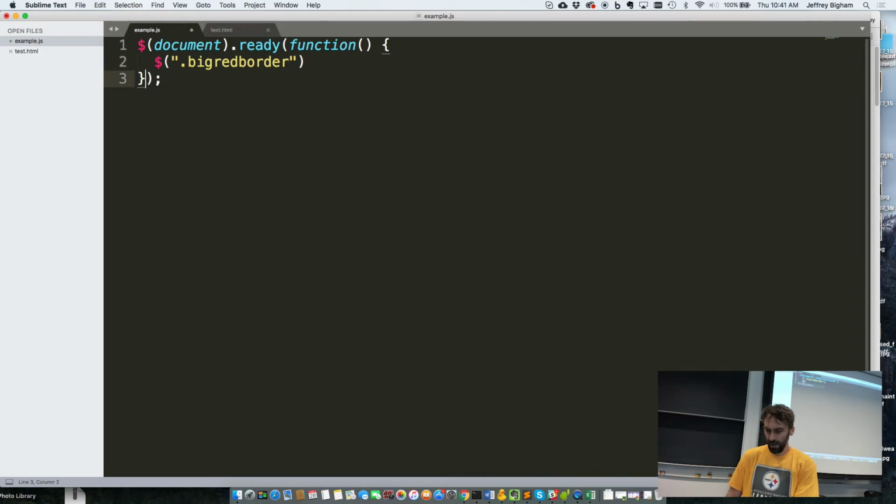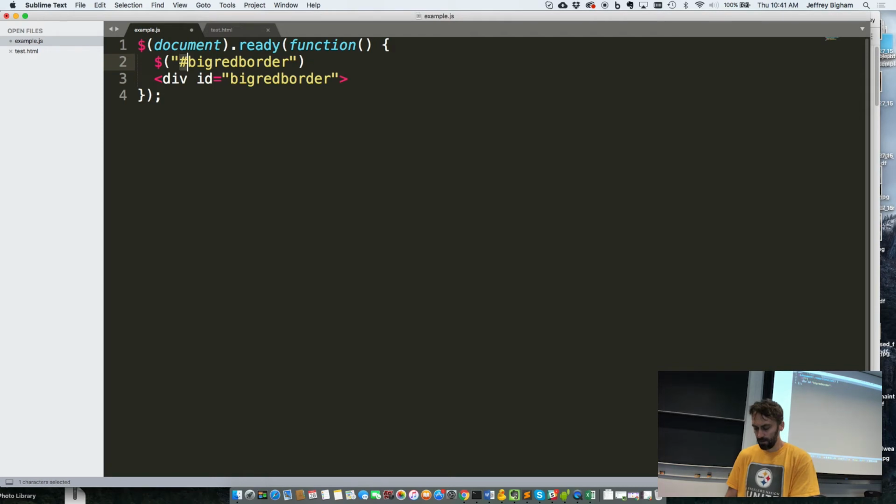So if I had an element that looked like this, with class big-red-border, it would be among the elements selected by .big-red-border. Another little fancy trick, right? I can do a hash. If I do a hash, then that's anything with the ID big-red-border. You assume there's only one on the page. It's supposed to be only one on the page. Anyway, so this is the selector.